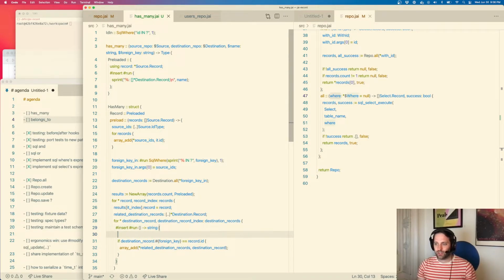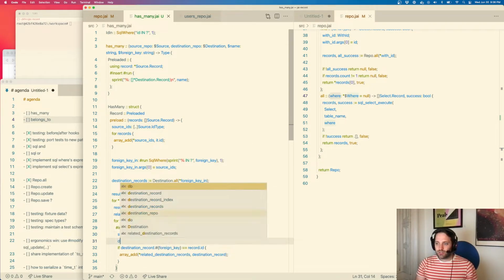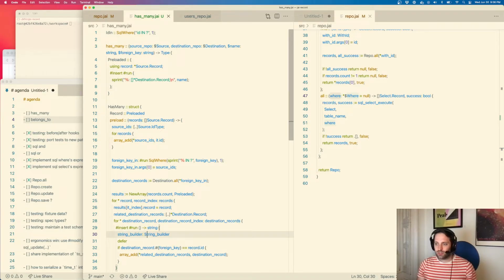Yeah, great. Okay, so let's go string builder. It's a string builder, defer. Free buffers on it. And then print builder. This.